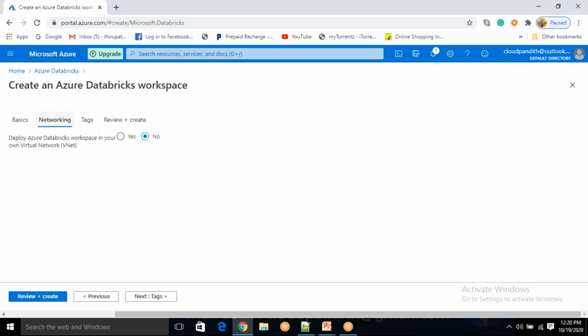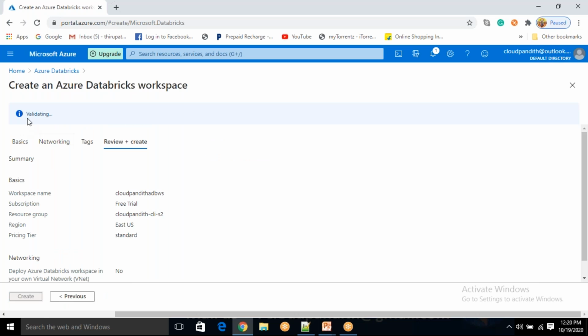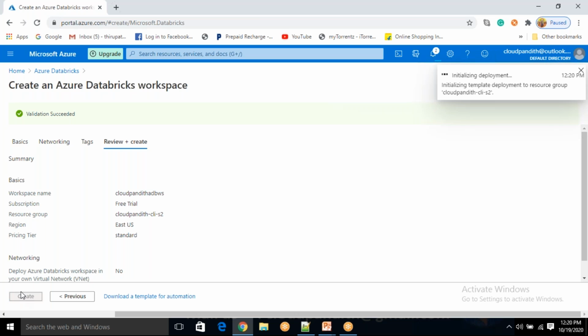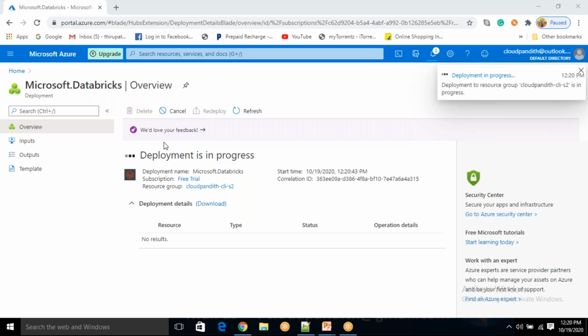I don't have any virtual network of my own, so I want to launch it in the default network. Tags, you can leave blank for now. It is validating. Validation succeeded. You can create. We deployed, so your Azure Databricks is going to launch now.